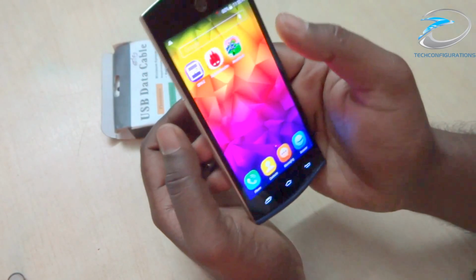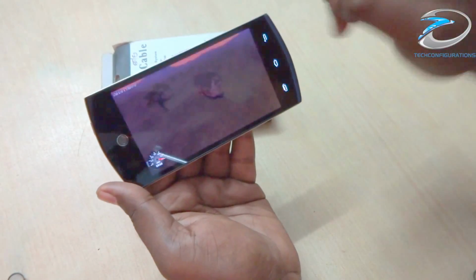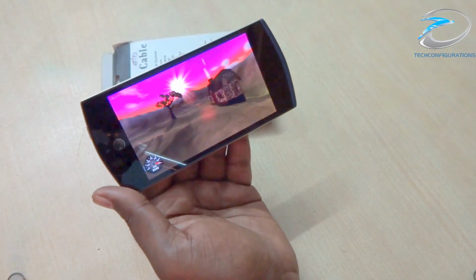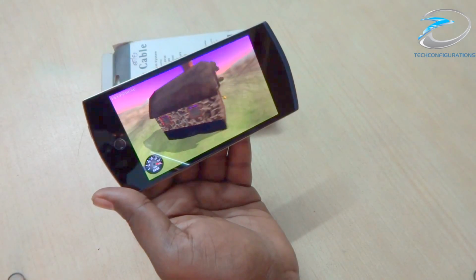So let's go into the Micromax 2, the final benchmark, and let me run the Micromax 2. Here you can see. So the device has got a score of 61 FPS in the previous test.